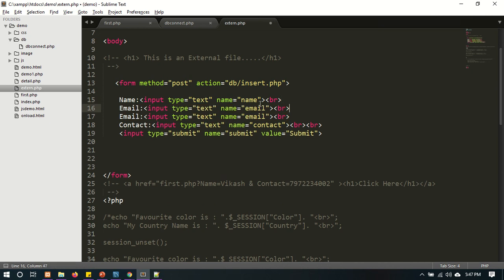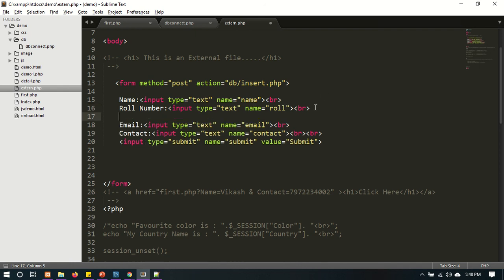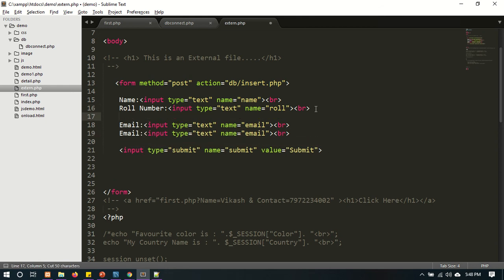After name, there is the roll number. Name is the roll. After roll, there is the contact. So I'm going to put the contact before, control X. After roll number, there is the contact, and there is the address.